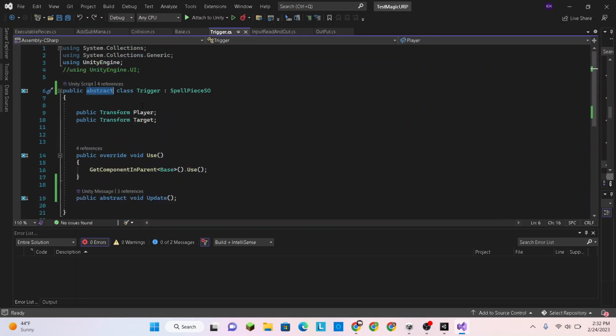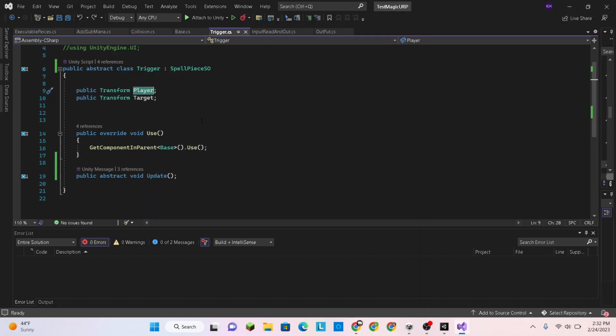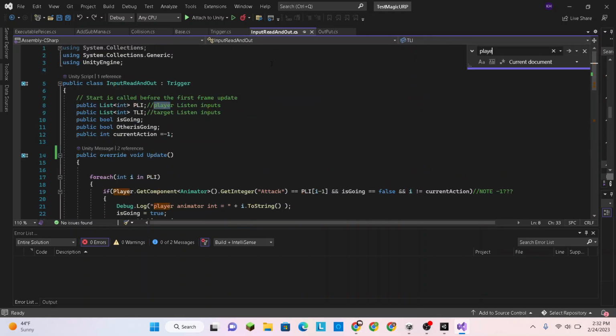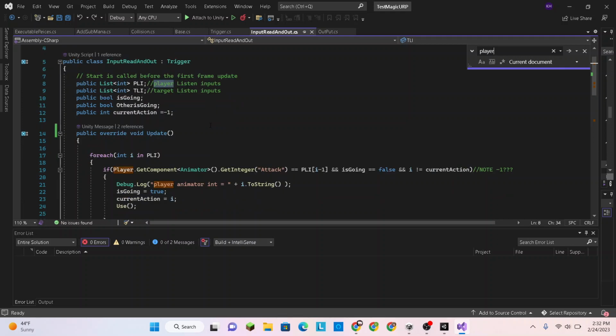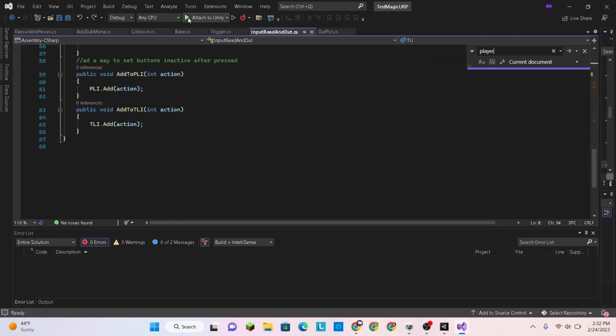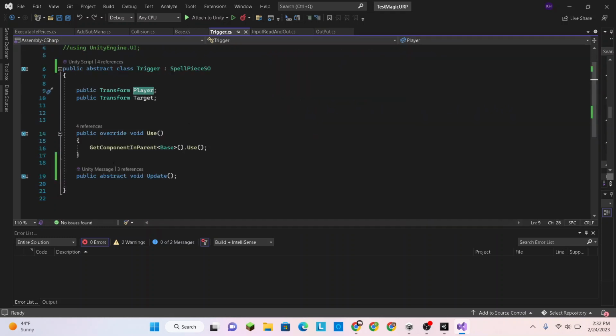How does trigger get access to the player? How does trigger get component and base use? Oh, right. Player is given to all of these things by the base.